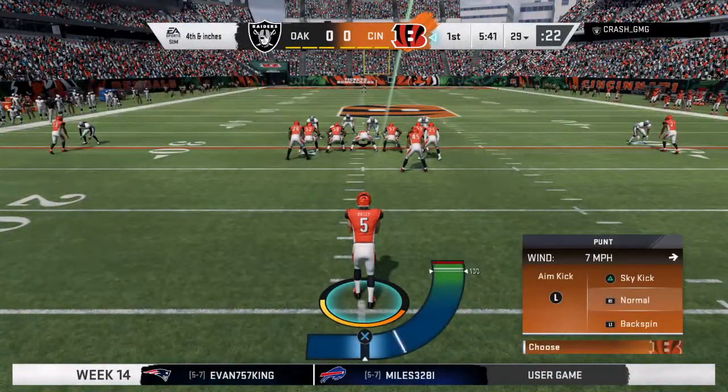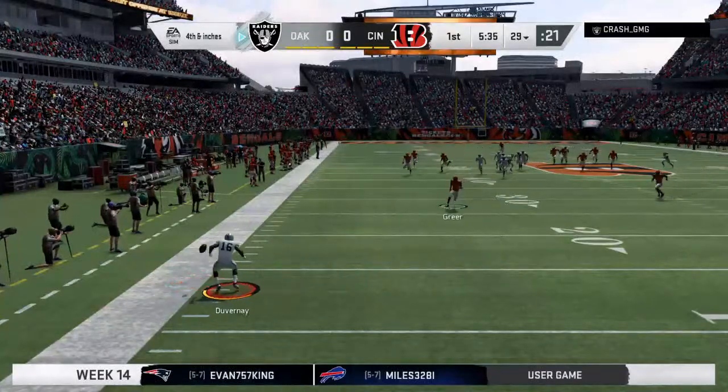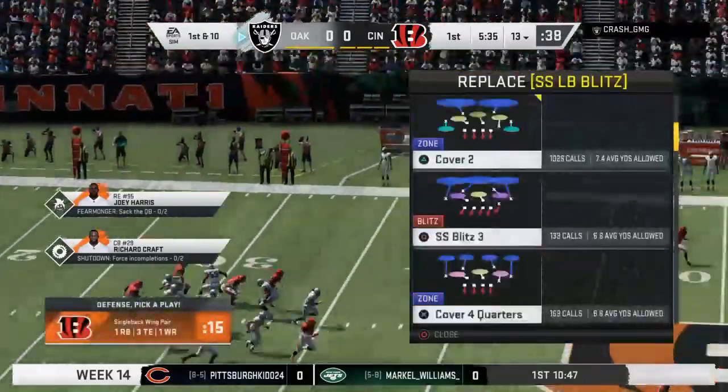What do we have now, 4th and inches? Yeah, it's not more than a half a foot. You know what I would do here? You would always go for it. I'm one of those guys. Now this is going to work out well as it's out of bounds near the 13-yard line.